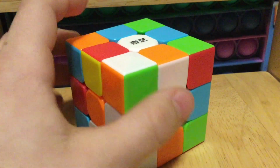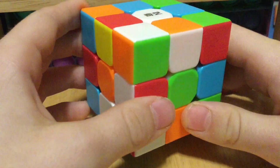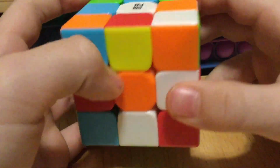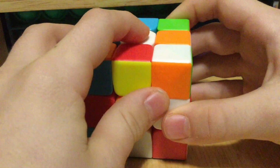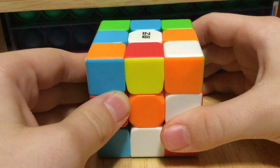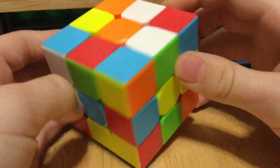So the first step is to solve the white cross. This is the beginner's method. First, you're going to find the white center piece and put it on the top. Then you're going to find a piece around it on the bottom that is the right color.